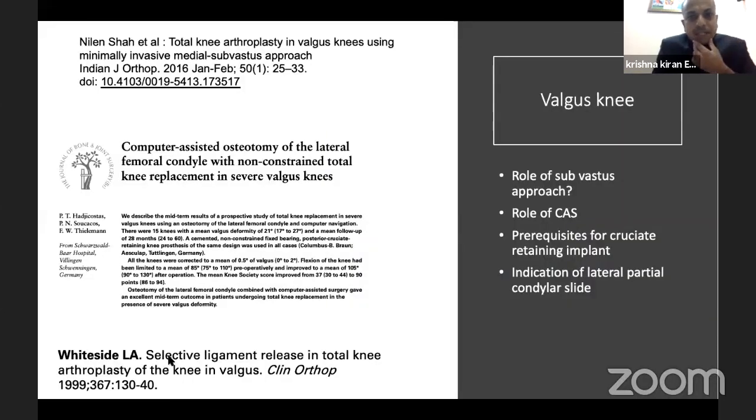Now, we will look at the role of the subvastus approach, the role of CAS, prerequisites for a cruciate retaining implant, and what is the indication for lateral partial condylar slide in our thought process. There is some limited literature on most of these. Whiteside in 1999 published good results with cruciate retaining knee with selective ligament release based on whether it is tight in extension or tight throughout the range of motion. He suggested that we must preserve the LCL and popliteus in order to do a cruciate retaining knee replacement.